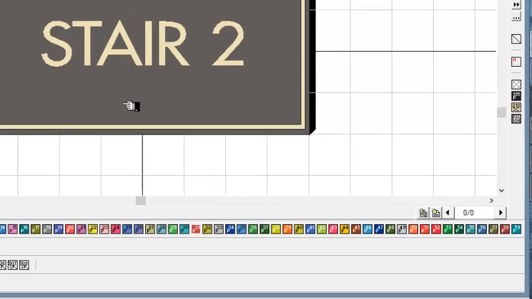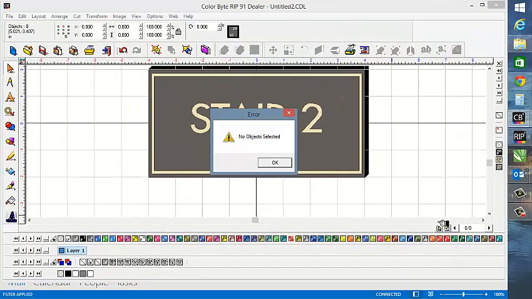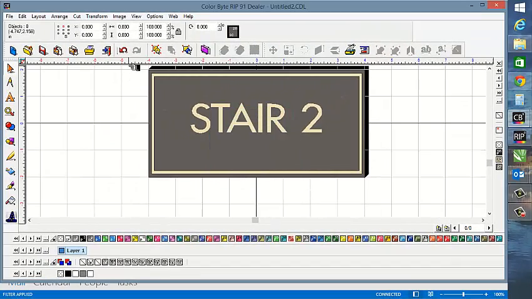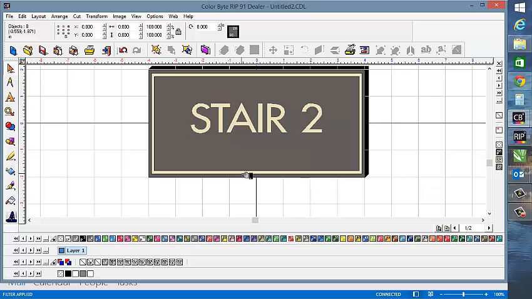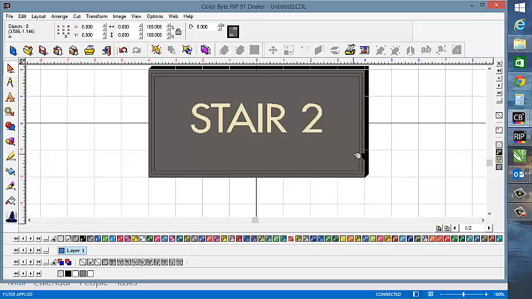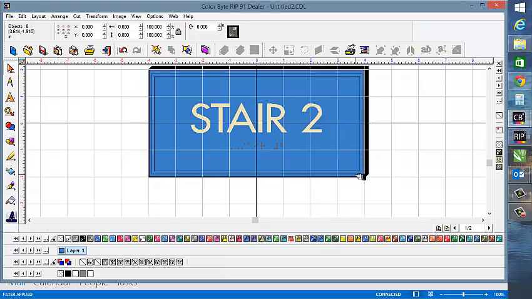So once you have the layout done, you're actually going to create 2 pages. We're going to highlight our piece and create the second page. We're going to say 2 pages. And then you'll see down here in the right hand corner it says 1 of 2, and if I click over, 2 of 2. So right now they're identical. What we want to do on the first page is drop off everything that's colored except for the braille.